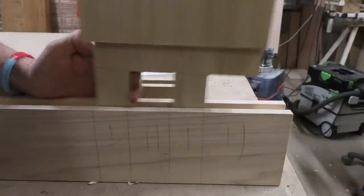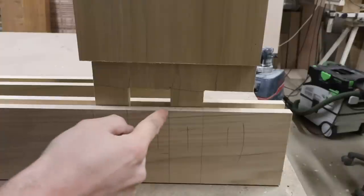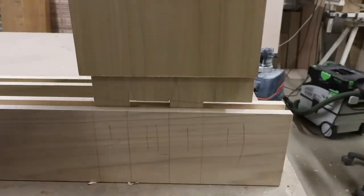It should just lock together. Lovely like that. Okay. You push it up against this inside edge. You can see where our markings fall, what we've just done. Then we just push it together. It's going to be a little bit tight because it's a wide rail. That is absolutely perfect.